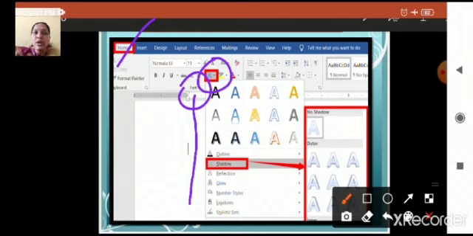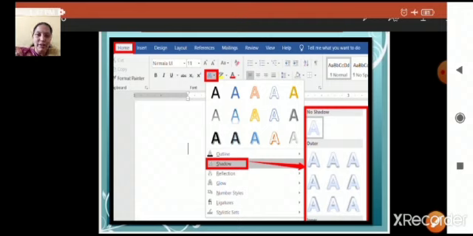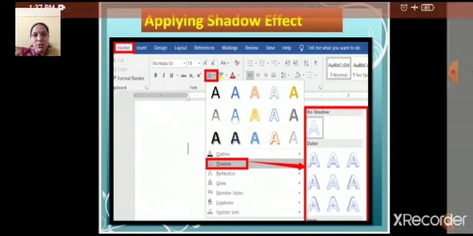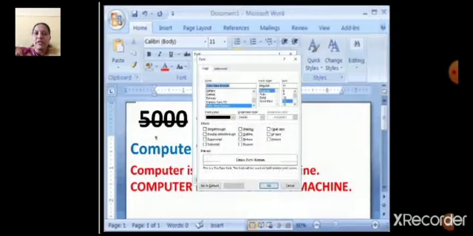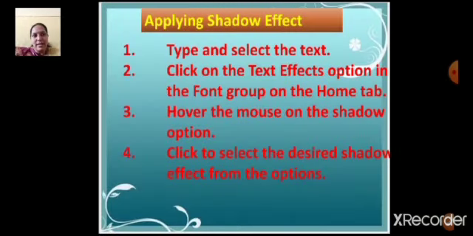In that you have the shadow option. If you click on shadow, you will get a sub menu again. There you can find the style of shadow or the shadow effect which you need to apply for your text. Here also, first you have to type the word, select the text and use this text effects so that you can apply the shadow effects to your text.